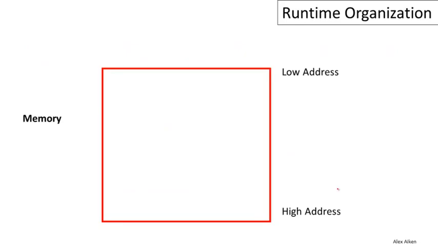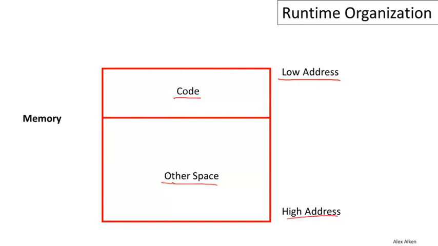So let's take a look at what the organization of memory looks like very roughly when the operating system begins execution of a compiled program. We're going to draw pictures of memory like this. There'll be just a big block, and there'll be a starting address at a low address and a high address, and this is all the memory that is allocated to your program. Now, into some portion of that space goes the code for the program. So the actual compiled code for the program is loaded usually at one end of the memory space allocated to the program. And then there's a bunch of other space that's going to be used for other things, and we'll talk about that in a minute.